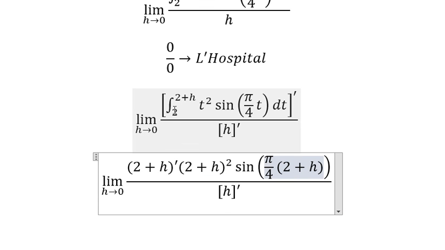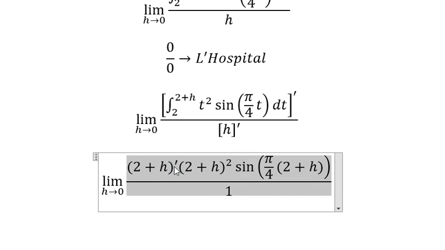This is the bottom. We do first derivative of two, you will get zero. So we don't need to write this one. First derivative of h equals one. This one equals one.